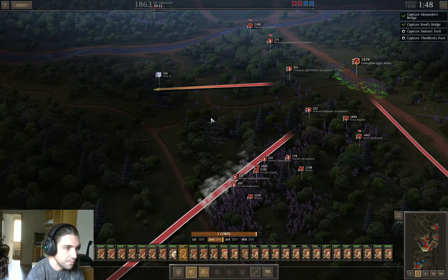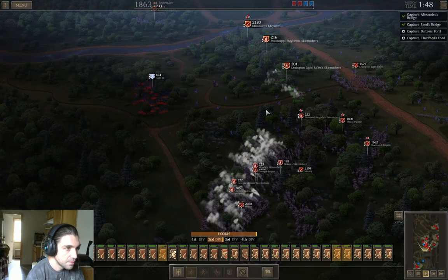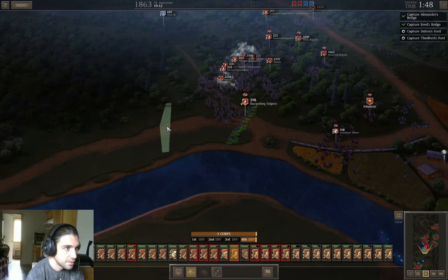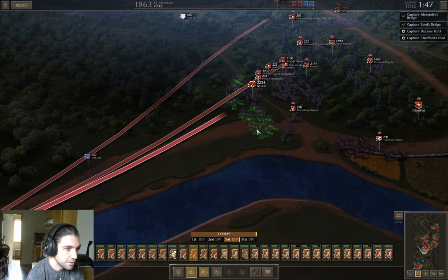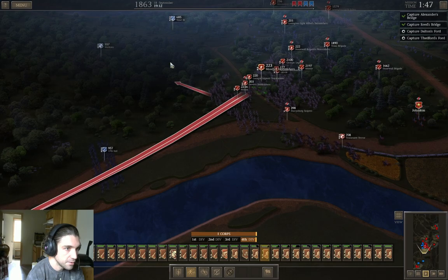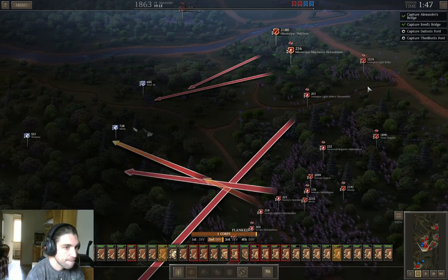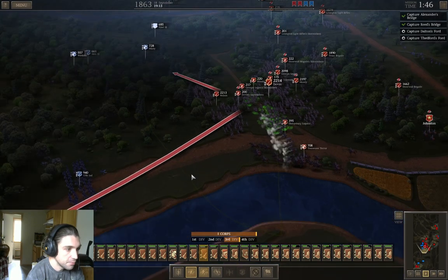Like, we've really beat them up good. We don't need a whole lot of support. We just need to get down. We're gonna keep our skirmishers up. Actually, no, I lied. We're gonna move around and drive this off because it's gonna be a pain. Okay, they got these stupid repeater cavalry in the woods.